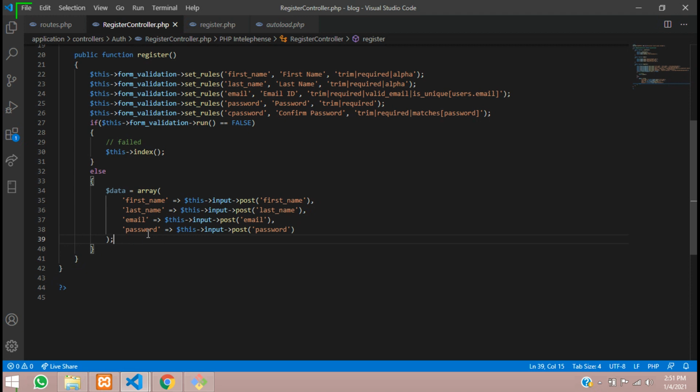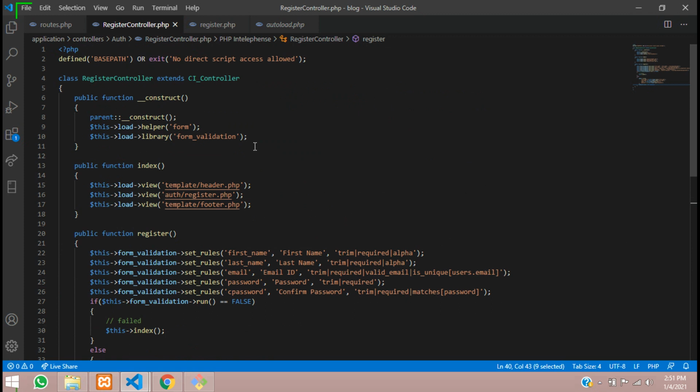Let's save this, and after this you have to create one model to register. So guys, we can call it register_user, where I'm going to call the new user model. Okay, so this user model we have to include in your constructor.